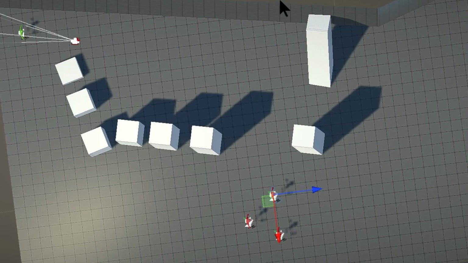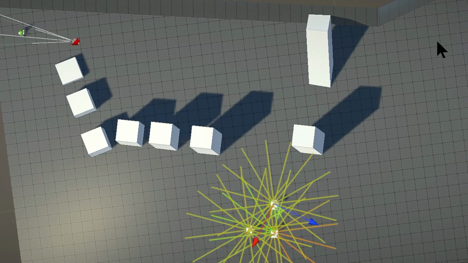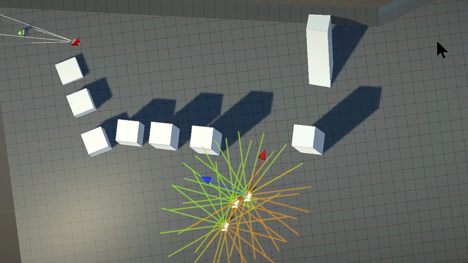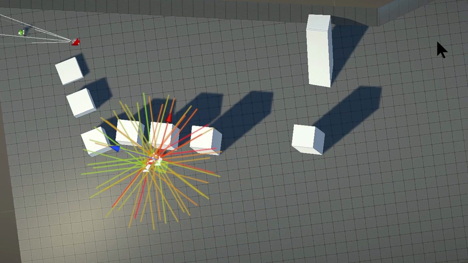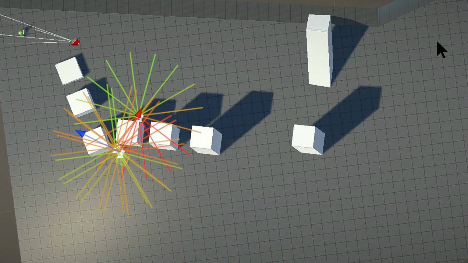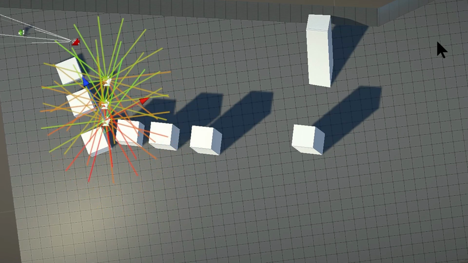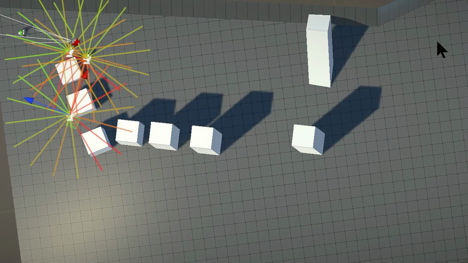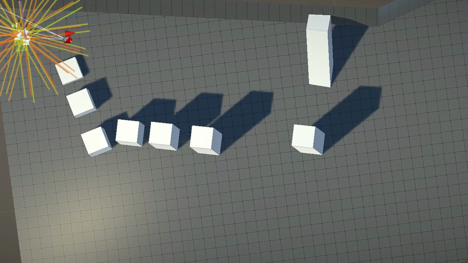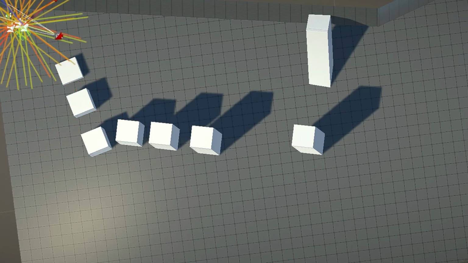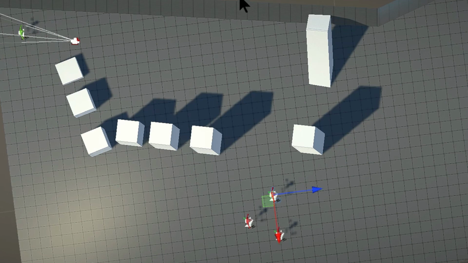So you can see how this circle of rays emanating from our navigation agents can detect walls, and determine alternative directions for the agent to go, and that's how it can navigate to the target despite there being obstacles in the way. So it's a simple way to avoid obstacles, to steer around obstacles, and eventually find the target.